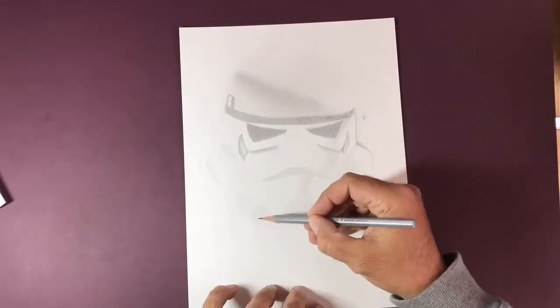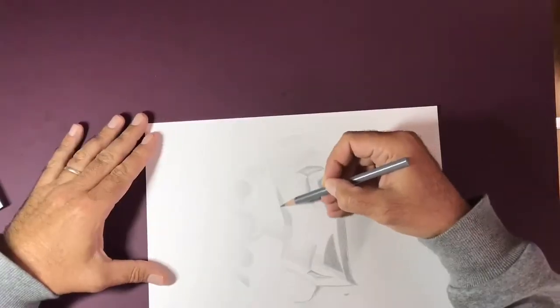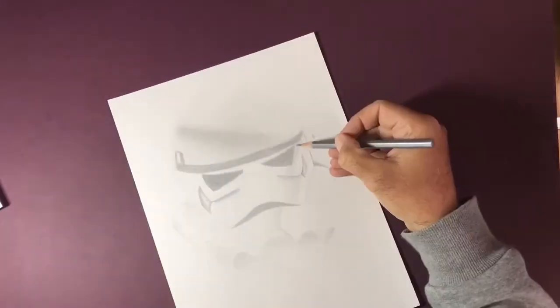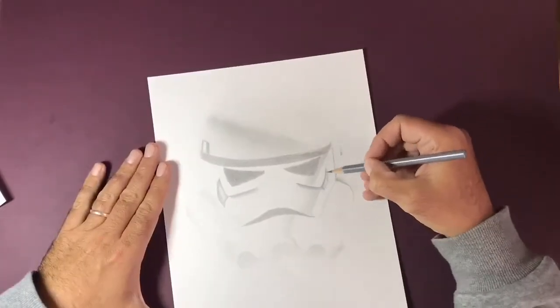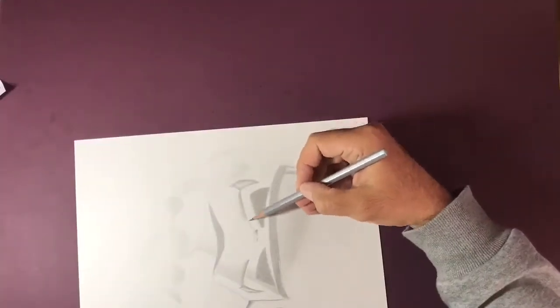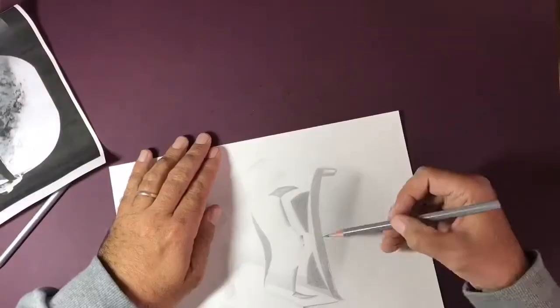So as you can see, the picture's developing now. I'm making sure that I'm leaving the lightest side, which is the right hand side as we look at it, almost white. I'm going to obviously get some value in there towards the end. I might brush some of that into there, but making sure that the whitest areas, the lightest areas, are definitely the lighter areas. And this is just going to give you that realistic look, the realism.